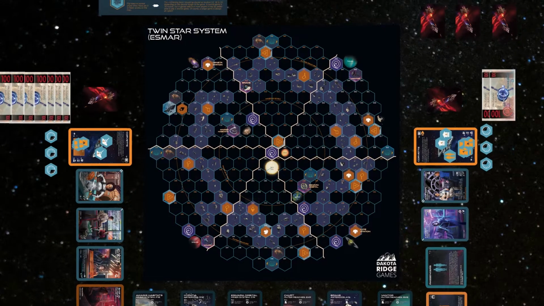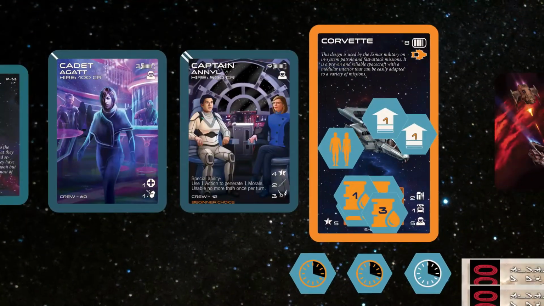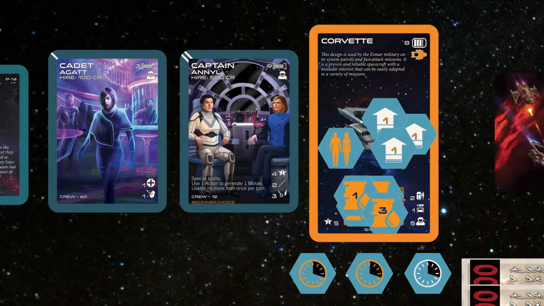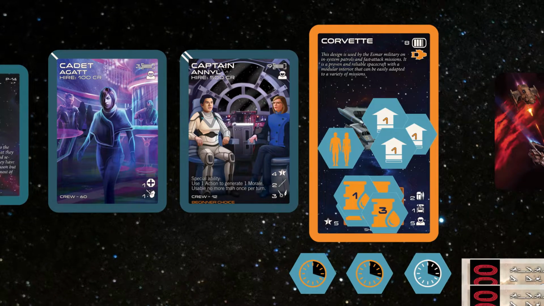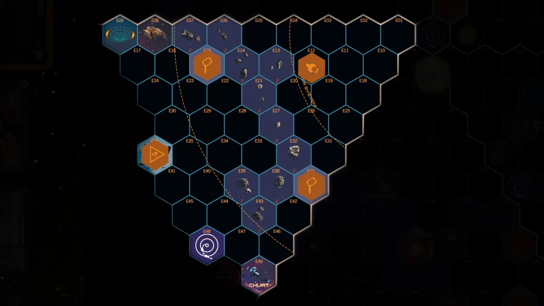The orange player goes and does another movement action and moves 4 spaces. They use another action of their captain's ability to generate 1 morale. Finally, they pass their last action. There are no pirates about, so the turn passes.